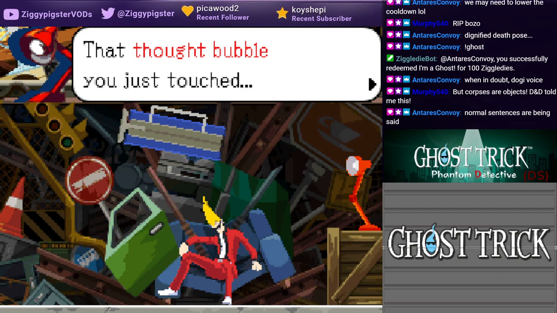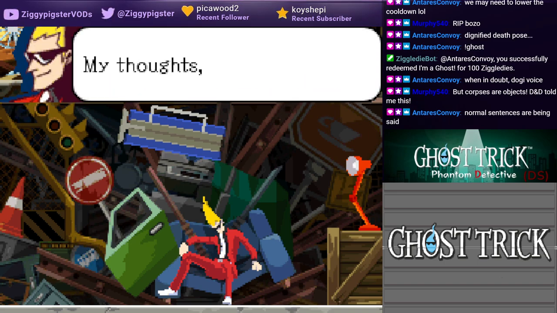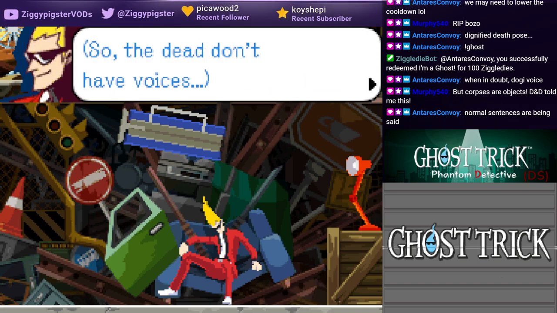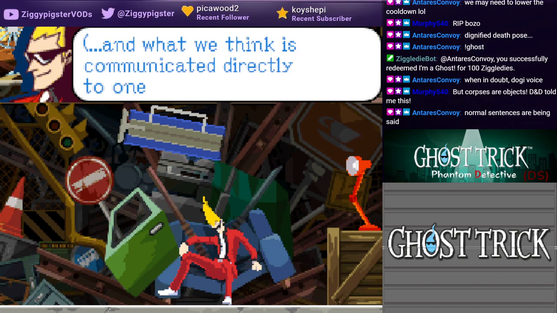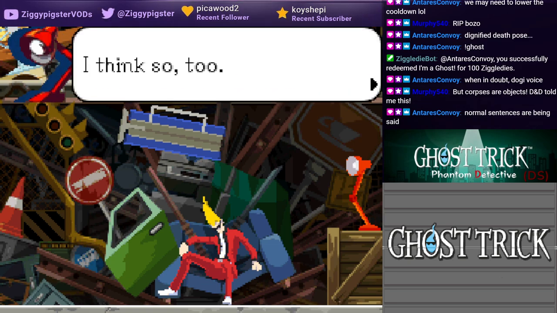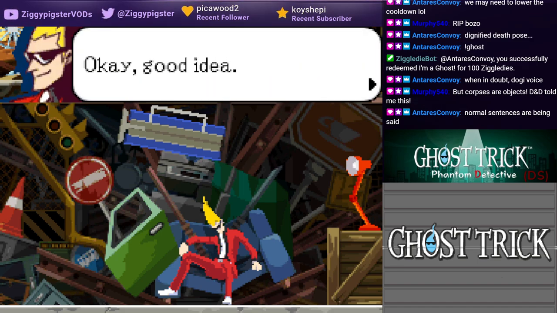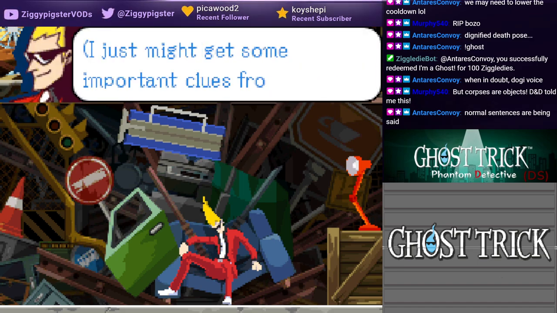The thought bubble you just touched. Those are your thoughts. What you're saying to yourself in your head. My thoughts, huh? So, the dead don't have voices. What we think is communicated directly to one another. So those thought bubbles are sort of a stand-in. I think I'm starting to get it. I think so too. Just remember to always keep an eye out for thought bubbles. Okay, good idea. I just might get some important clues from them.